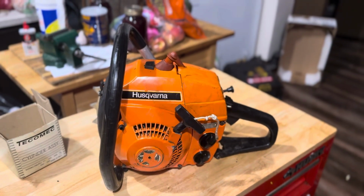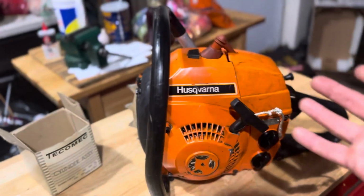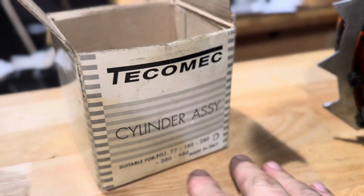Husqvarna L77 chainsaw. I just finished installing a top end kit on it. I would have liked to talk through it like I'm an expert. I am not, so I didn't. Sometimes the camera needs to be set down.